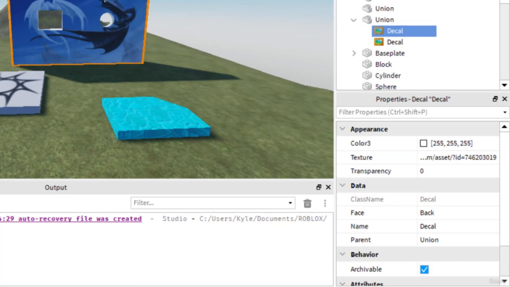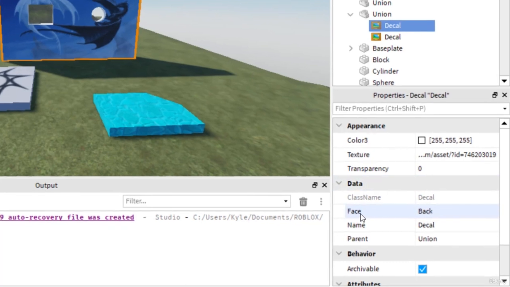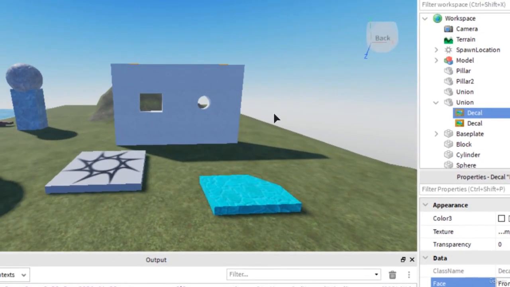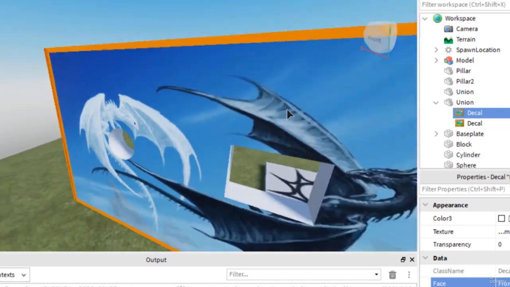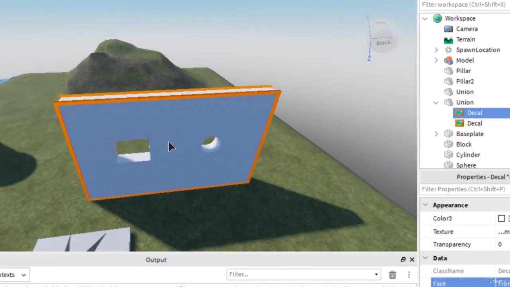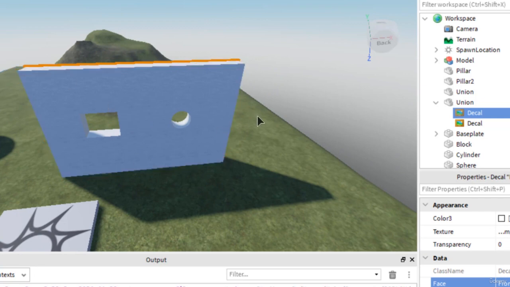Let's say I want that decal on the other side of this. What I would have to do is go to the decal, and it says the position here. It says face, and it says face back. Let's say I want it to be on the other side. Let's face the front. You can see it's not there, but if I were to go around here, you can see it's on this side now. So to figure out which side you want the decal on, you can either drag and drop like I did, or you can go into the decal and change it from here. I'm going to go back and put it on the back again.